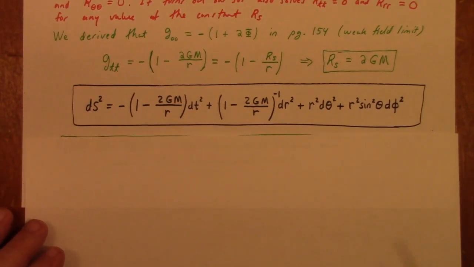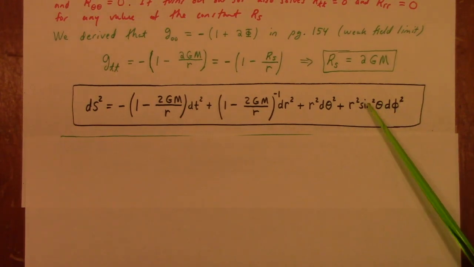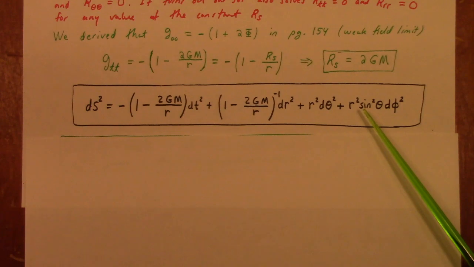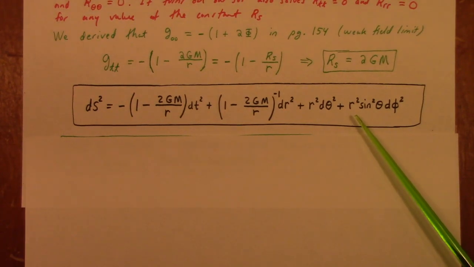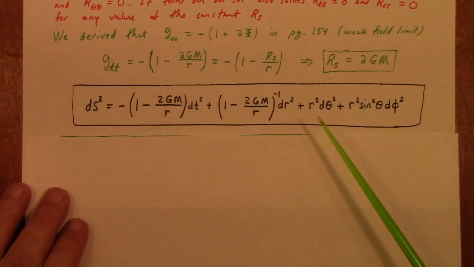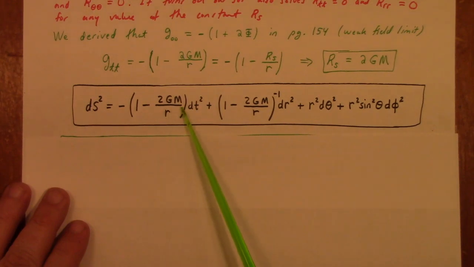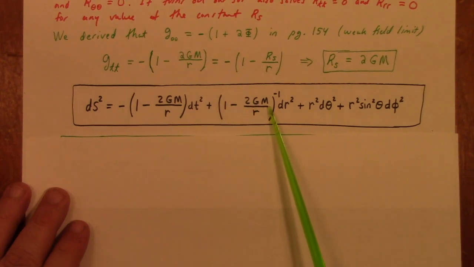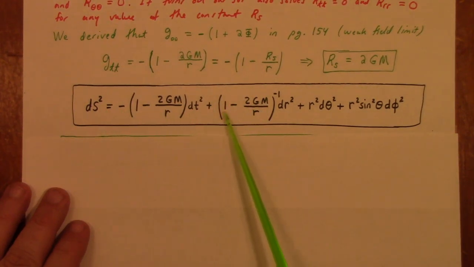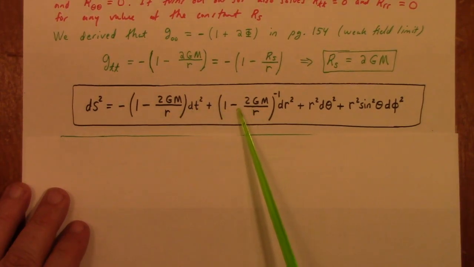All right. So what we're going to do for the rest of this talk is look at how to understand what this means, some physical consequences of it, but then a more interesting mathematical question at the end. So this is the metric on some space, right? And there's some weird things about this metric. Well, the biggest weird thing is that this is 0 when R is equal to 2Gm, and this is division by 0 when R is equal to 2Gm. So there's an apparent singularity at the Schwarzschild radius, right? There's something funny going on there.